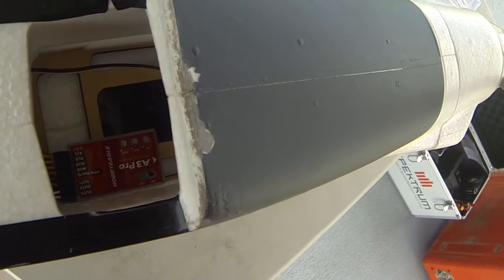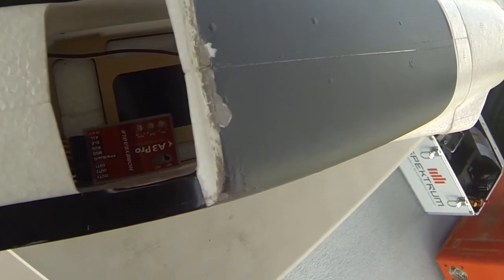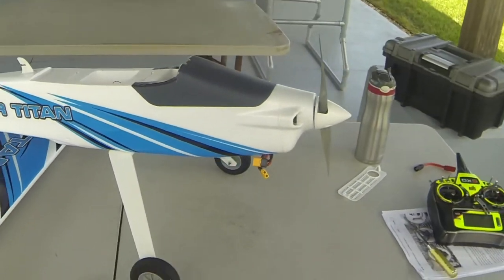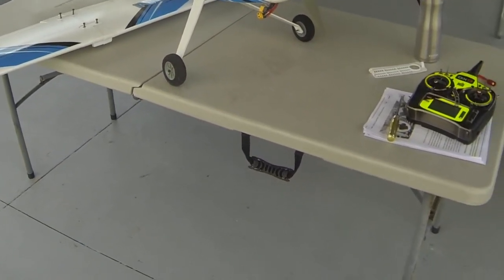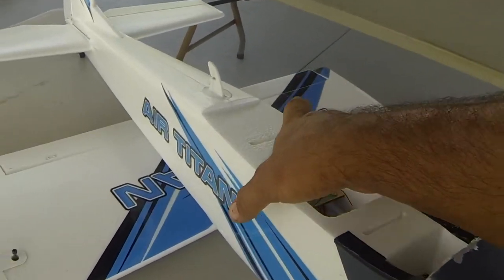But that Hobby Eagle, when you put it into like the trainer mode, it's not on point. But it does stabilize the plane normally just fine. It's just that kind of safe mode. It's not as good as the Horizon safe just yet. But she flies good, and that's how I got her set up.